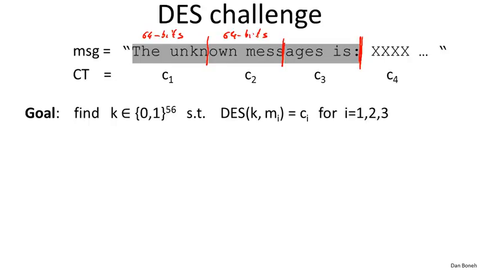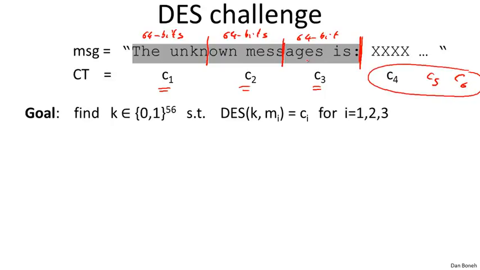And then they encrypted them using a secret key. They encrypted all using the same secret key to get 3 ciphertexts. So this gives us 3 plaintext ciphertext pairs. And then they gave us a whole bunch of other ciphertexts, C4, C5, C6. And the challenge was to decrypt these using the key that you found from an exhaustive search over the first 3 pairs that you were given. Okay. So that was called the DES challenge.